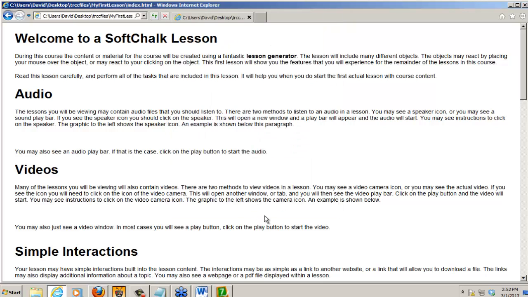I didn't see anybody go, wow, that looks really good in my question or in the chat box. And that's because it's not. It's black text on a white background. Now, I'm going to ask a question. Is this better than taking the Word document and just putting that in Blackboard?